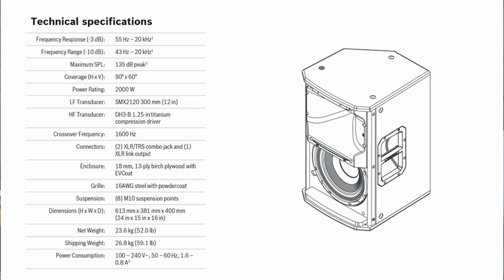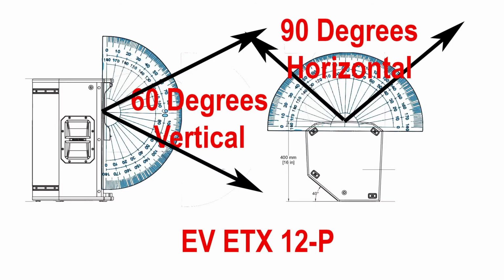So if we decide that our hypothetical speakers have an effective coverage pattern of 90 degrees horizontal and 60 degrees vertical, if we take our scale drawing of our hypothetical room with our given stage location and our given projection screen locations, where can we most efficiently and effectively place our speakers to best cover that audience in the room?